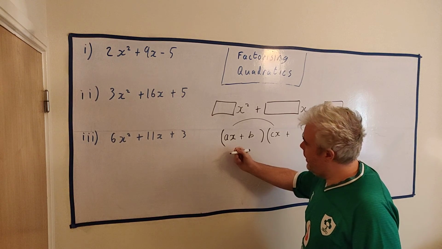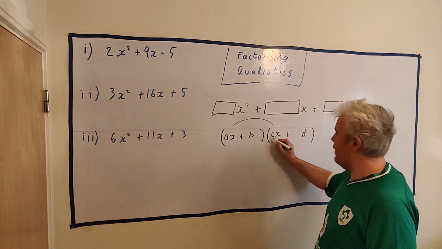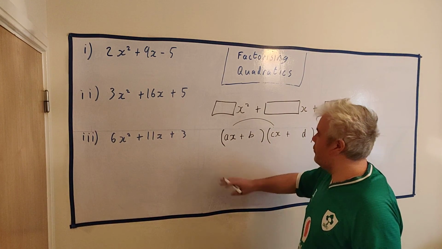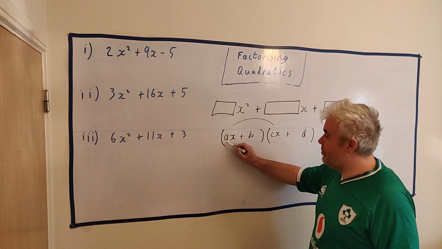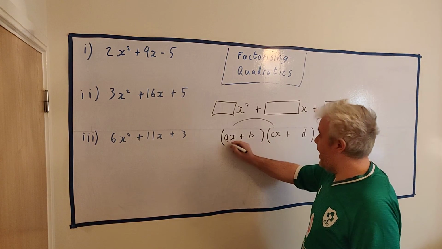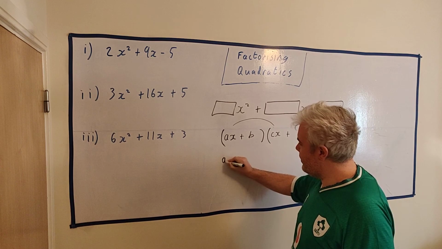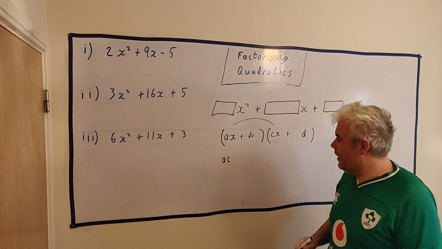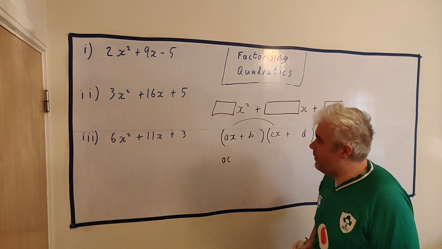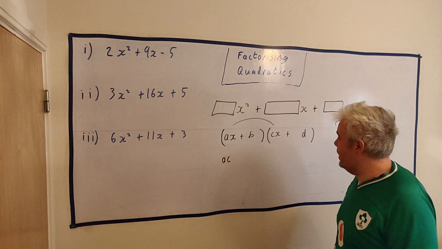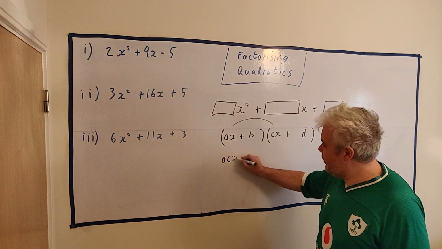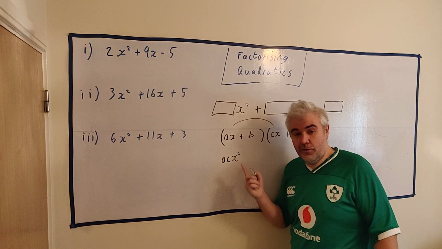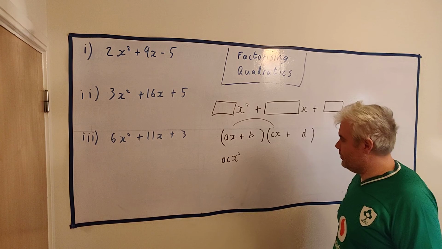We get ax multiplied by cx. First we check the signs, it's a plus and a plus, so the answer is a plus. Then we multiply the numbers, a multiplied by c is ac. Now these are numbers, we just don't know them yet. That's the way I like to think of it, although of course the x is a number we don't know yet either, though we'll never find it out in these questions. And x by x is x squared. Two of them are x, so we put them together as x squared.